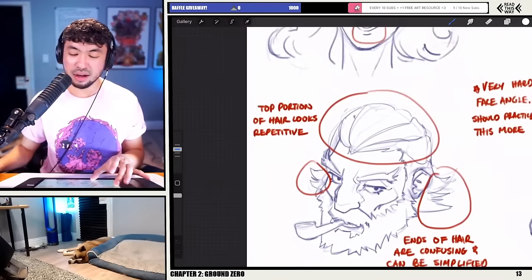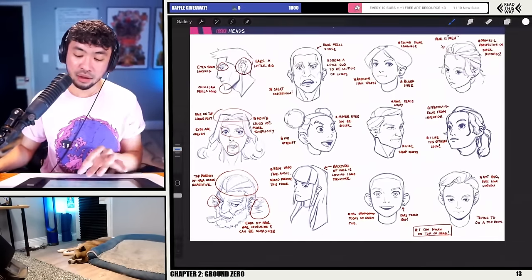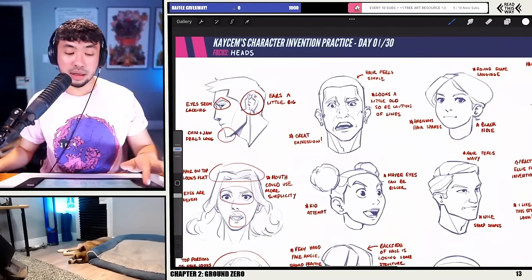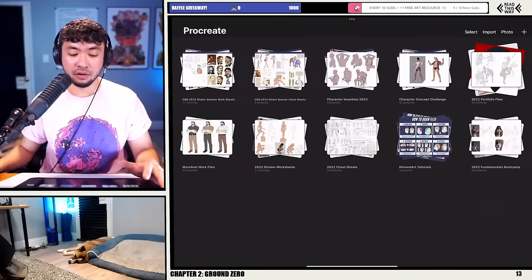I might say stuff like, you know, I didn't really like how I drew the hair here. This is a little ambiguous there. Forehead's a little big here, that kind of thing. You know, and so these are things that I do on a regular basis, and I give myself just a 10 minute exercise to draw from invention.